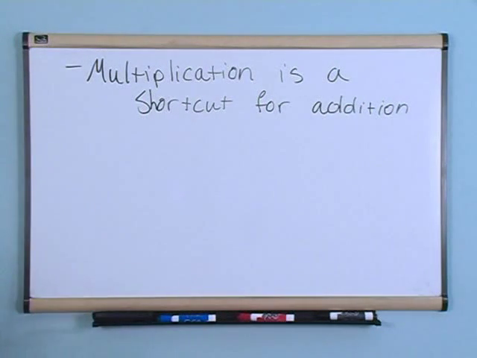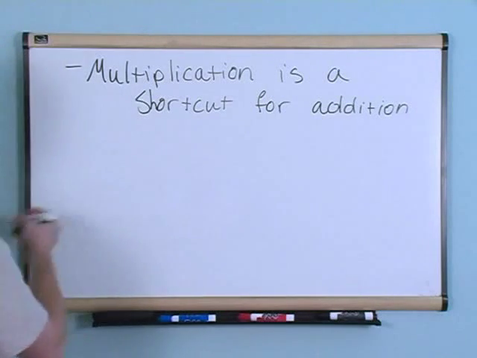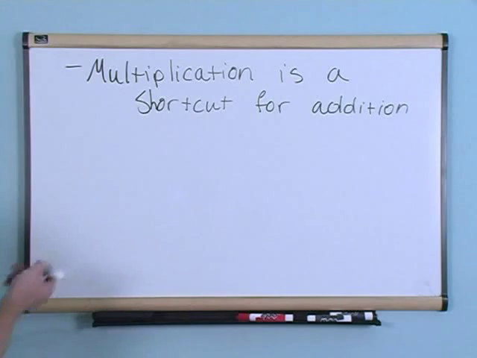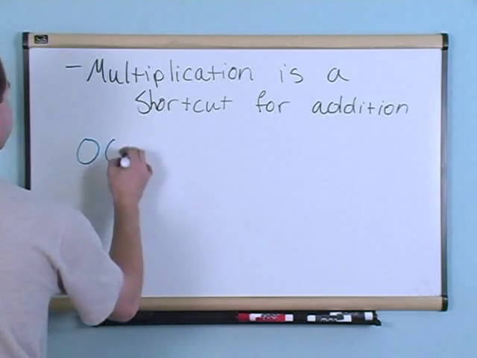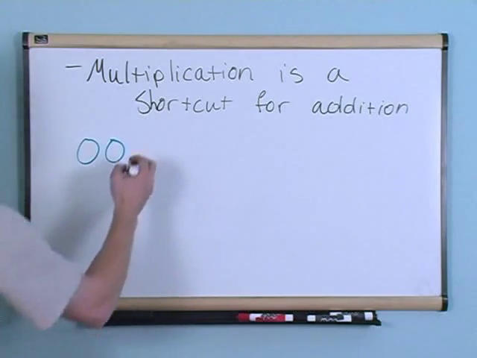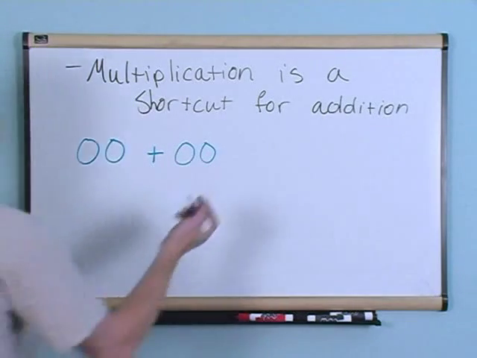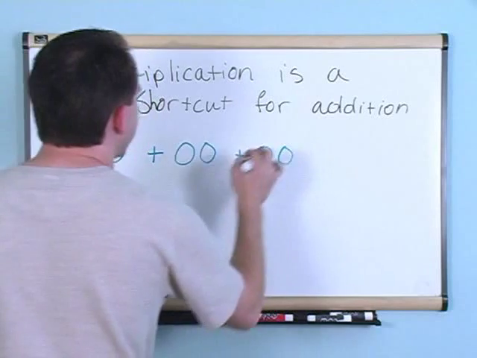And what do I mean by that? Let's say you have, let's use a different color. I'm in the mood for blue right now, so let's do that. Let's say you had two balls, and I'm going to add to it two more balls, and I'm going to add to it two more balls.